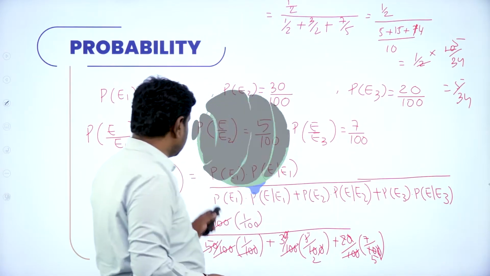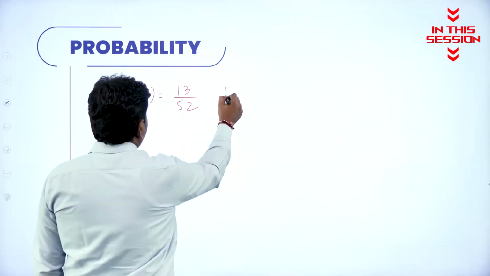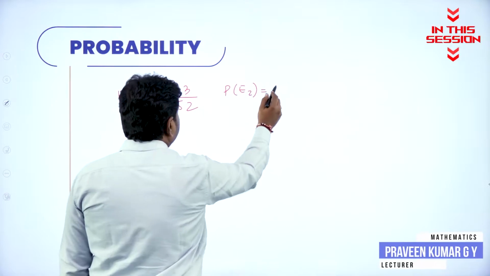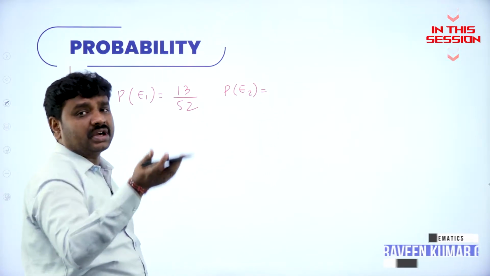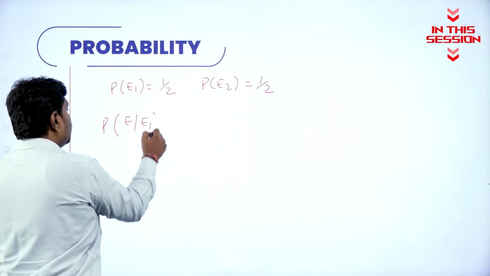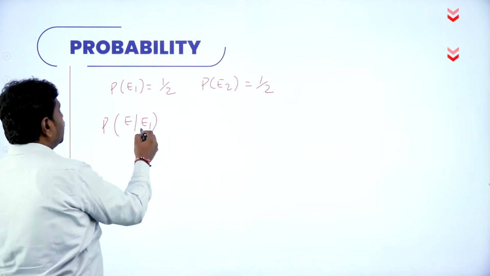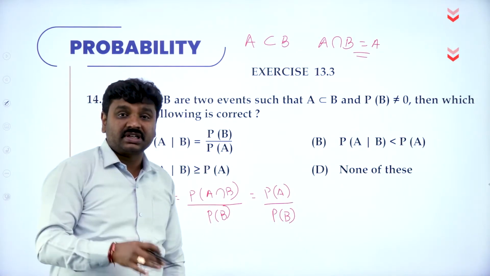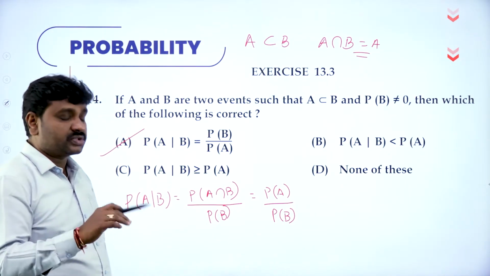So what is important? Getting this formula is important. And P of E2, last card is not a diamond, means the card should be last from the remaining cards. So now substitute all the values and simplify, further you will get the answer. Probability A reports head and head occurs. One set is subset of other set, then intersection of two sets is subset.